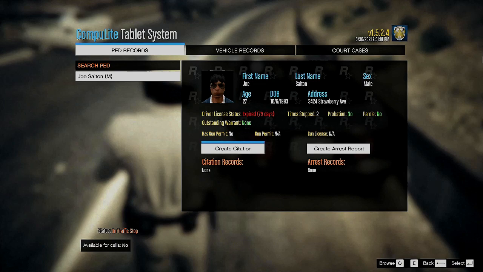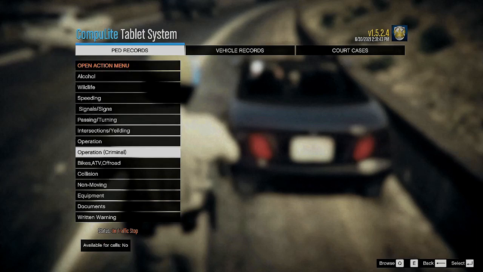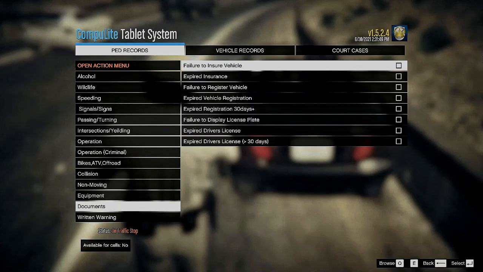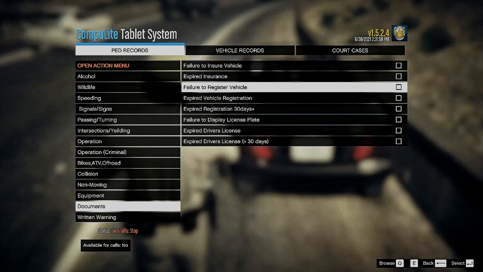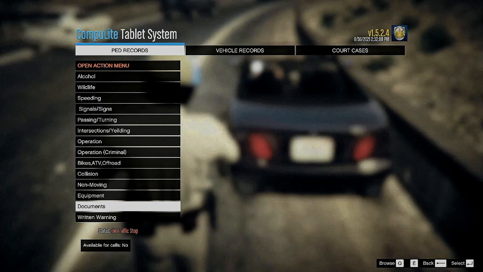Yeah, 79 days. So he's been stopped once before. He has no previous issues, citations, or any history of anything. He's just going to get a citation. Documents. Bad driver's license, more than 30 days. That's the only charge we see right now on this vehicle.